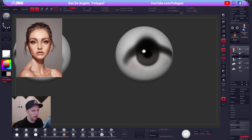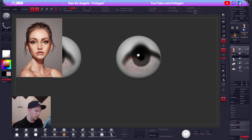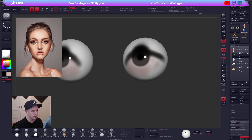Just a little bit here, so it doesn't feel so pure white. I typically don't like to use pure white or pure black for a lot of things, but I find that for the shadows and for hand painting pupils like this, it really does look pretty nice.